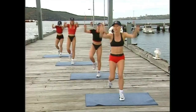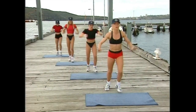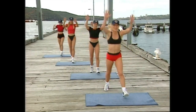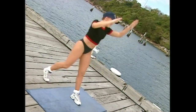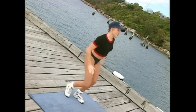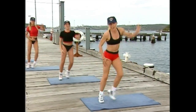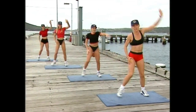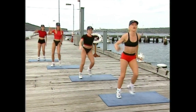So we've done two moves only so far, but in those two moves, they've been very, very strong. Working the legs and working the arms to maximum. Woo! Two more. One more, I want to change it, single step touch. Arm up, reach and pull. Lateral work now, we've been doing a lot of work that goes forward and back. We're now working side to side. Stretch, pull, stretch, pull. Four more, four, three, give me a two step, no hands.